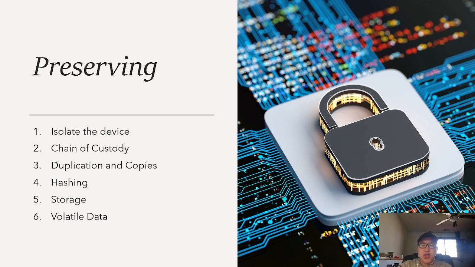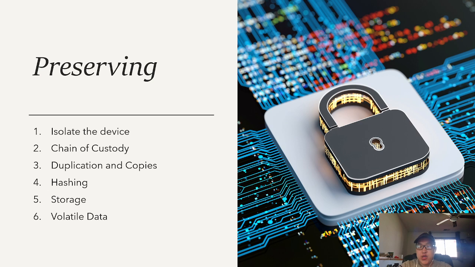Preserving, which is the second step of the digital forensic investigation, is a key part in keeping your evidence legally and court admissible, as any modification to the original data could lead to the evidence being invalidated. So, some of the key things to take note of here are to isolate the device, whether it be a hard drive, smartphone, or server.